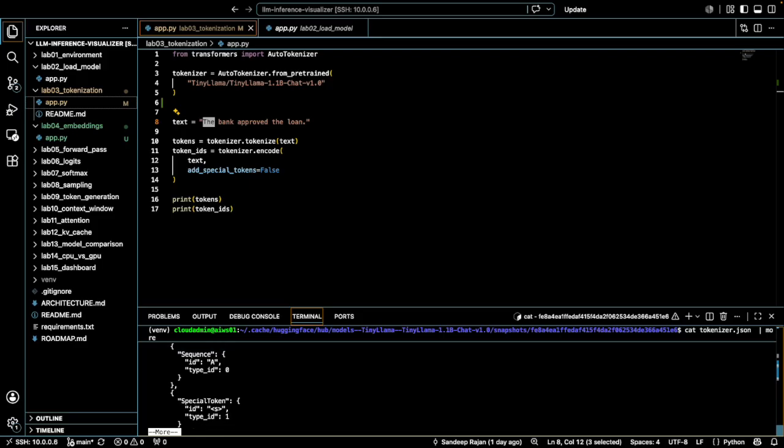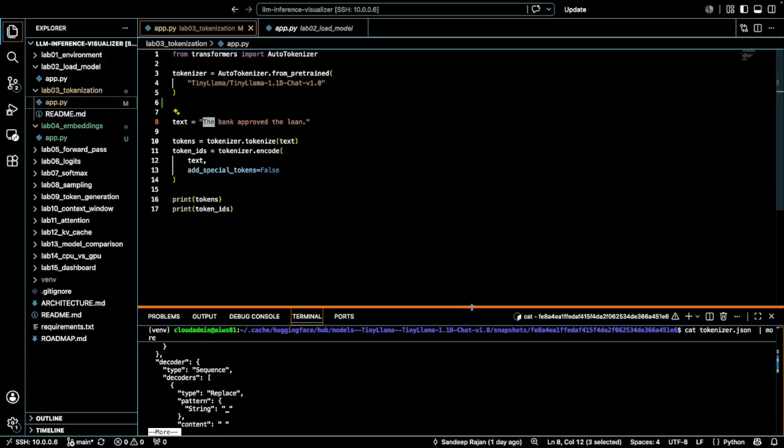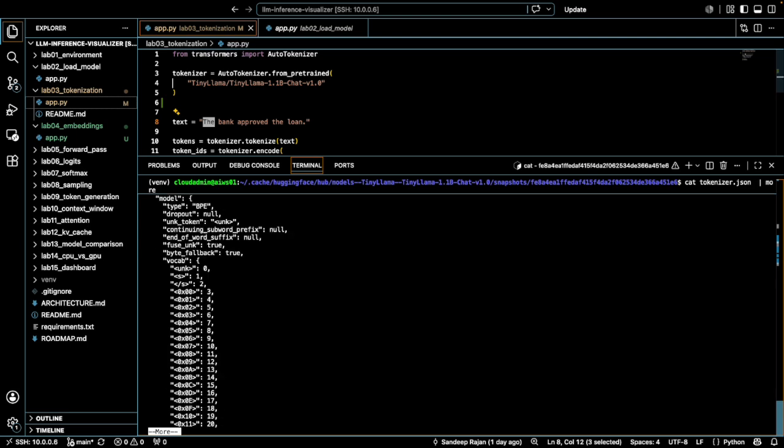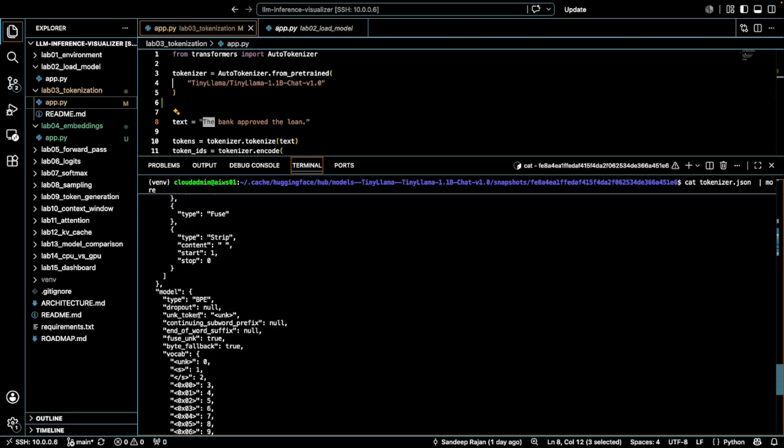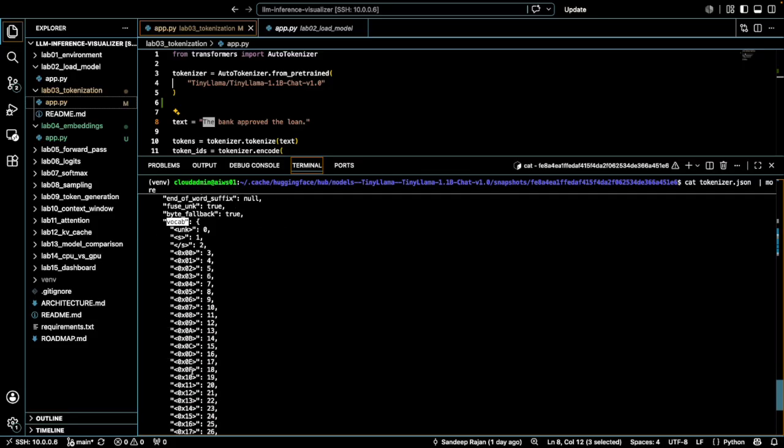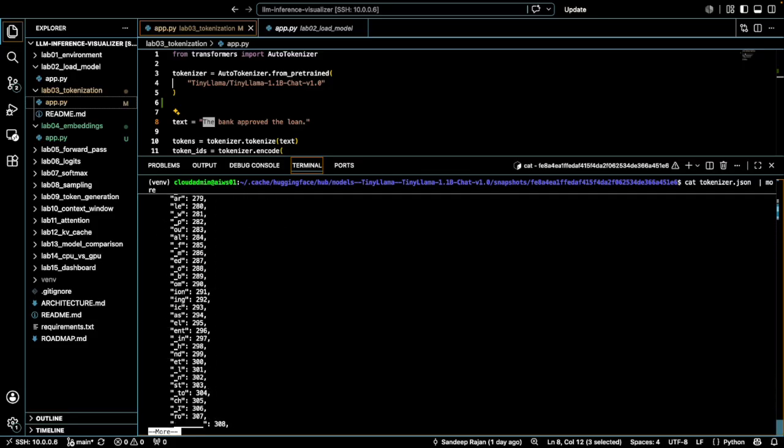This will have the entire vocabulary. If you come down here, you see something called vocab inside this. If you see at the end, there will be 32,000 tokens. So these are the tokens it gets converted into.